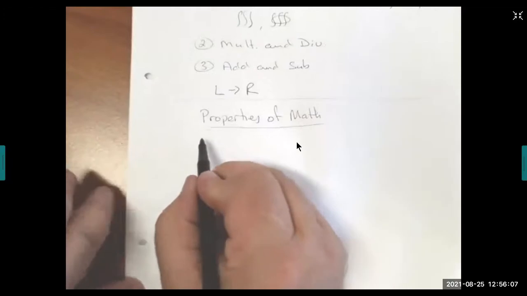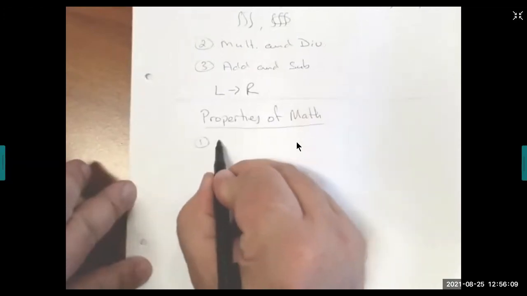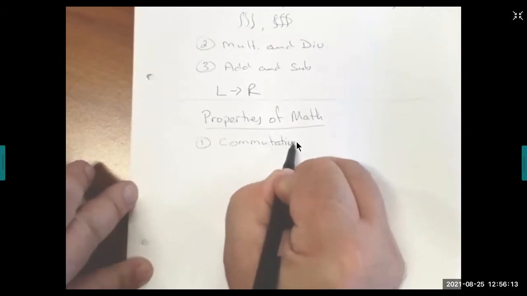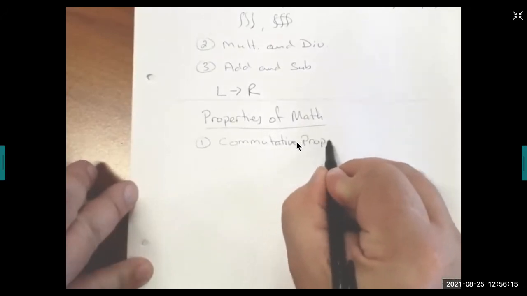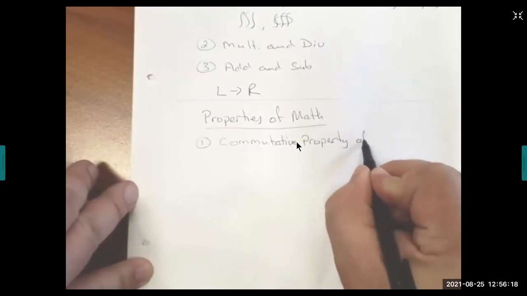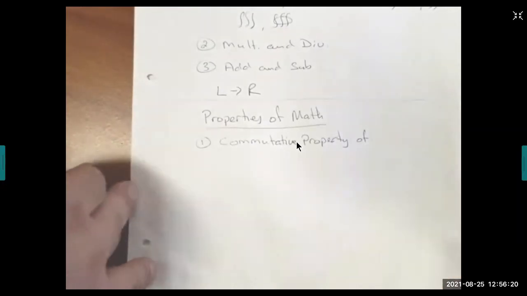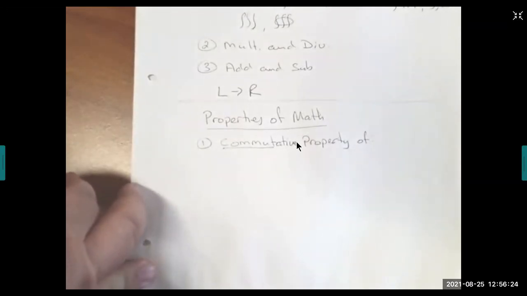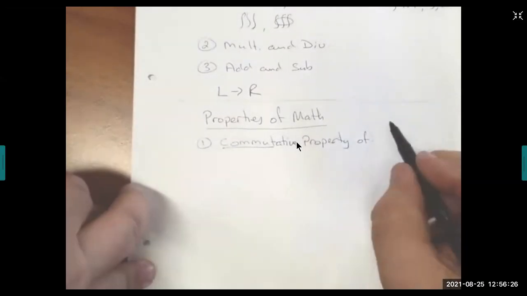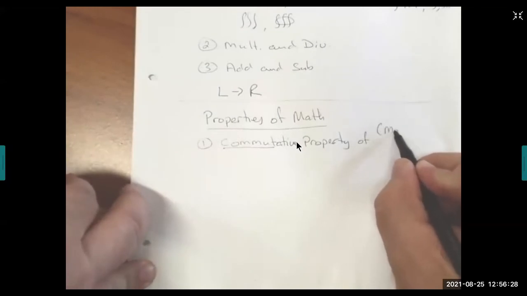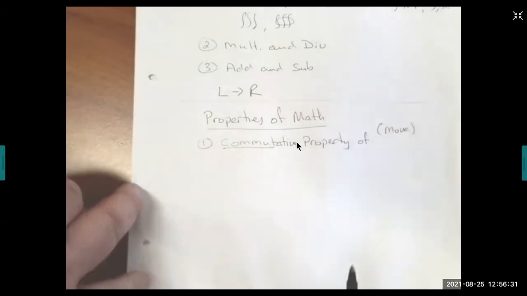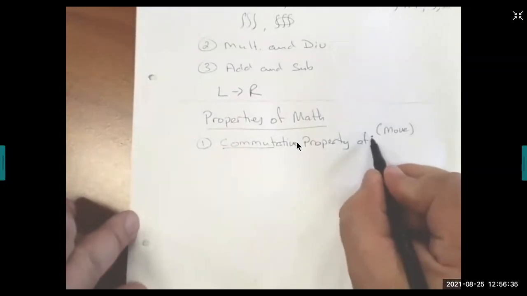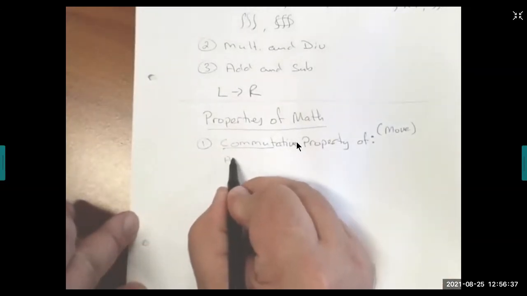So the first property, the commutative property of... to commute. What does to commute mean? To travel? Yes. More so, basically, it means to move. Yes, it means exactly that, because you commuted from home to here. Whenever you see a colon at the end, that means there's a list.